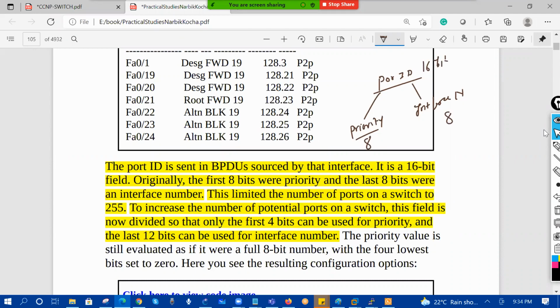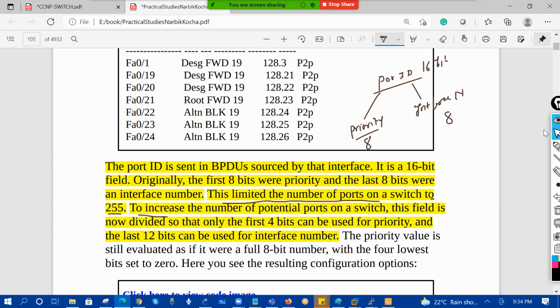The priority is what we have manipulated. This is the interface number, 0/0/19 on this guy, and this is the priority, 128, 128. This is limited to a number of ports on a switch, 255.